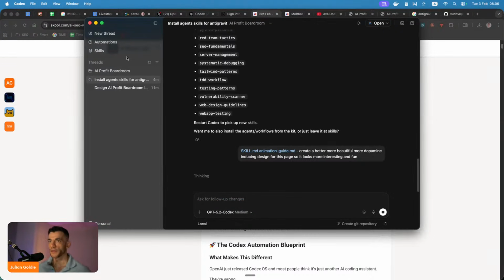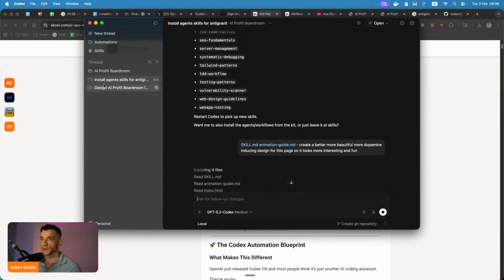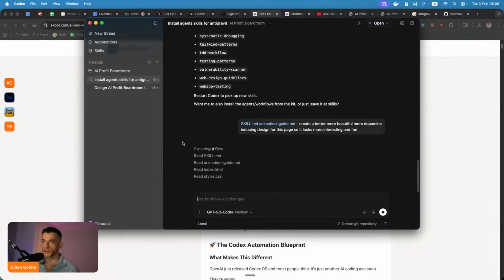All right, and then this is all happening inside this folder, if that makes sense. Now you can work on multiple different projects at the same time. You can have multiple different chats, multiple different agents working, and I really like that. I think that's way easier than using something like anti-gravity, where you have to open up different windows to have different workflows running at the same time in parallel. This seems way easier, and also we've got the skills installed, so we can empower Codex to be like 10 times more powerful using the new skills from anti-gravity kit. Right? Because anti-gravity kit skills are working across all of them, right?